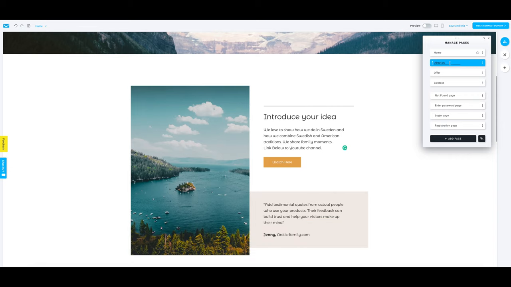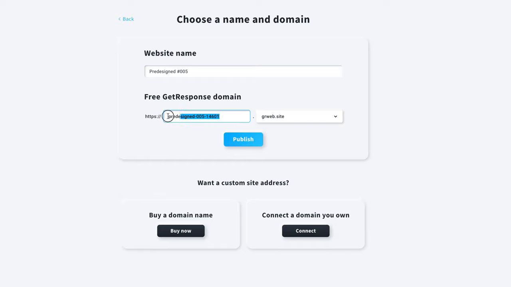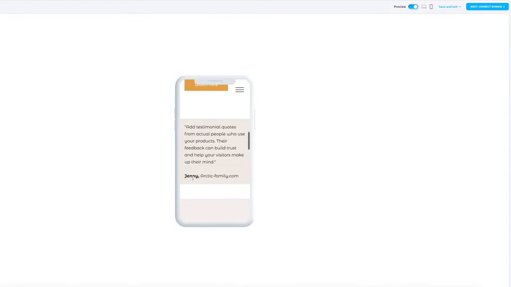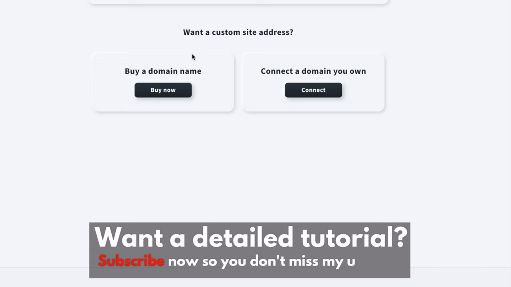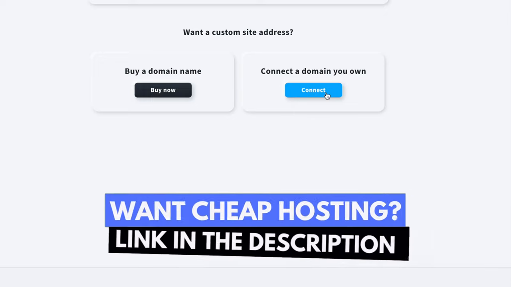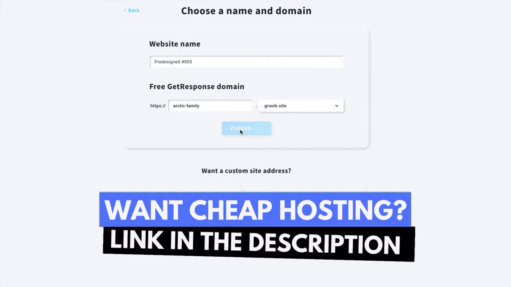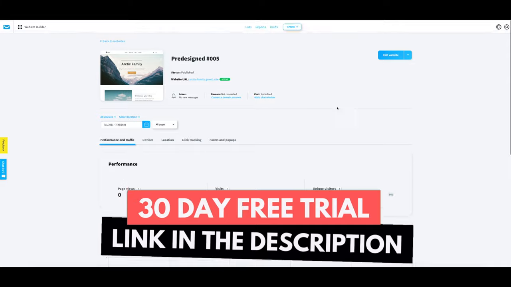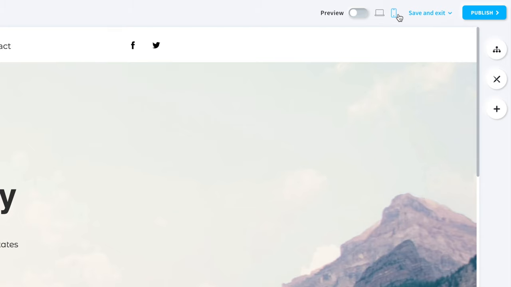You can easily switch between the pages for your website. Add logo, delete logo. Another great plus, you can add domains for your website or buy one. Here you can see the view on the laptop and the phone. After you finish your website or are happy with it, at least, then it's time to connect a domain. Alternative, buy a domain. You can choose GetResponse own domain names or buy a domain name you would like or a domain name you already own. Published. You can see your statistics of the website on this overview. Let's click on the website to see how it is. You can publish and unpublish the website when you want.